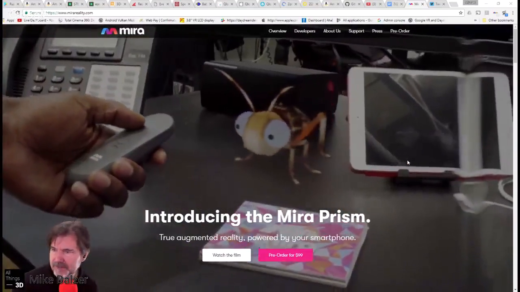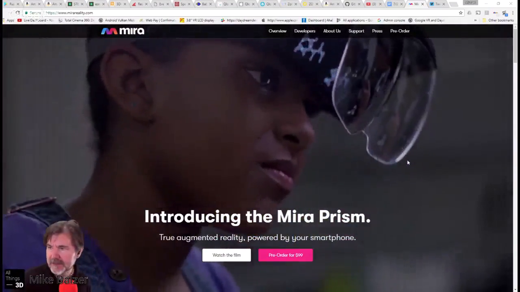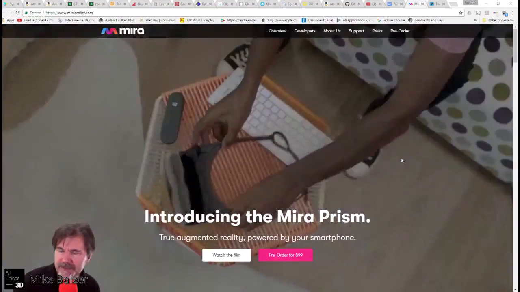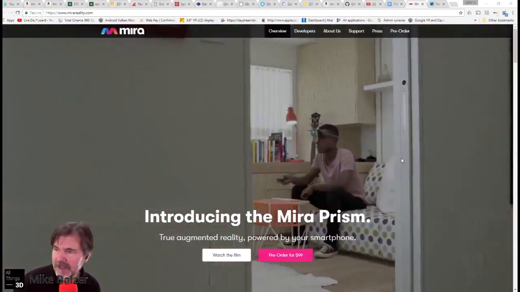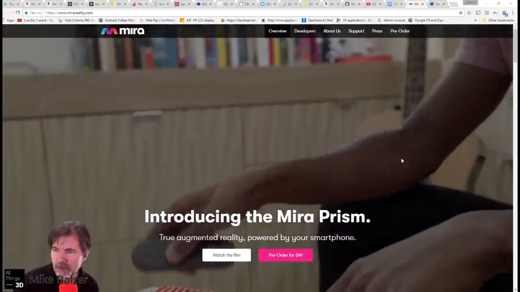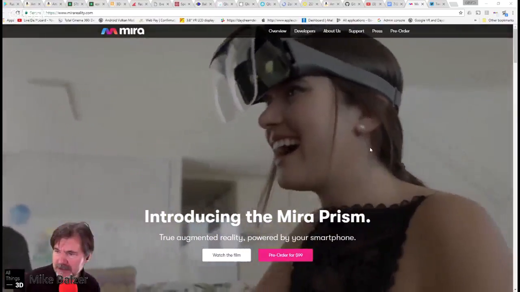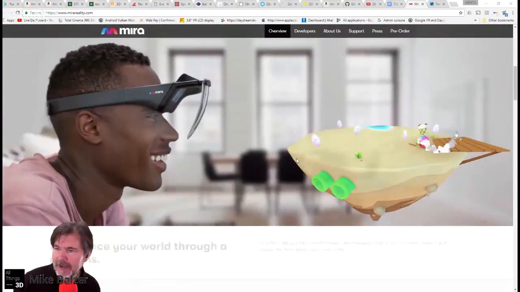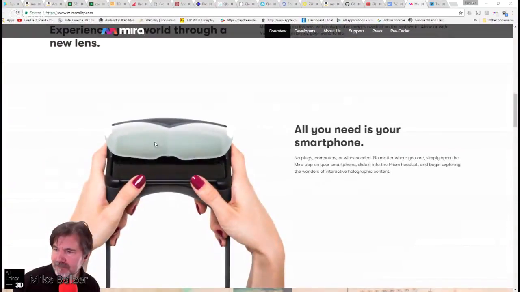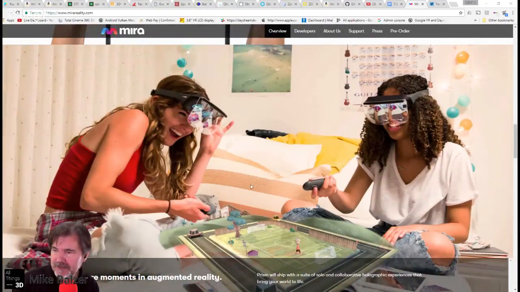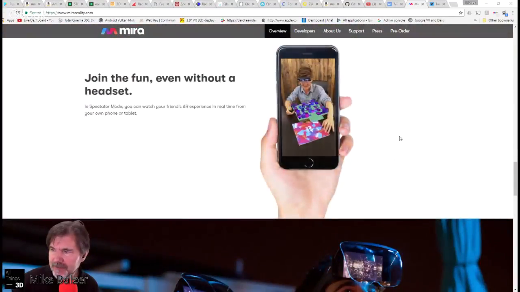Essentially, it's kind of like the headset type design that I have, but instead of putting the phone in front of your eyes and with a lens box, they push the screen forward and project it into a semi-mirrored lens system, as you can see there. And then basically, you look into the lenses and you see the real world, but also mirrored onto that is the screen from your iPhone, as they're showing there. And then the demo is pretty cool.